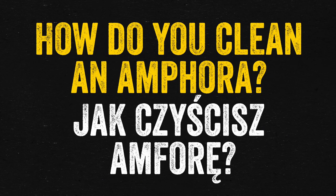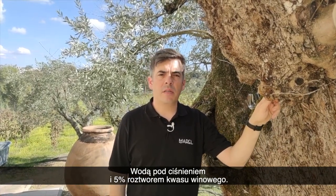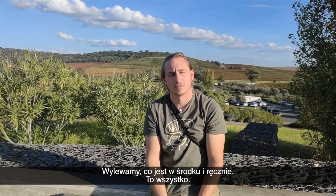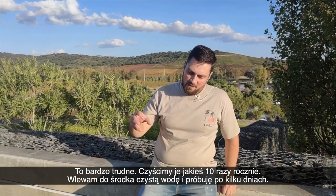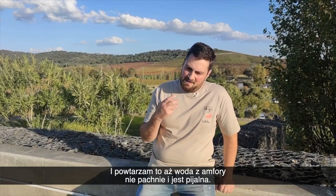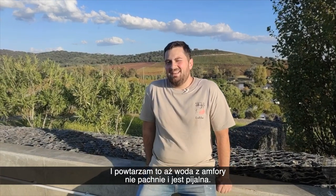How do you clean an amphora? We clean it with water under pressure and then a solution of tartaric acid, normally at 5%, and that's what we do. We just take everything out by hand, and that's it. Yeah, we clean amphoras with water. This is very difficult, so we are cleaning around 10 times per year. When I put in clean water, I test this water after 2 days, whether it smells or not. So I'm cleaning the amphora until the water is drinkable.